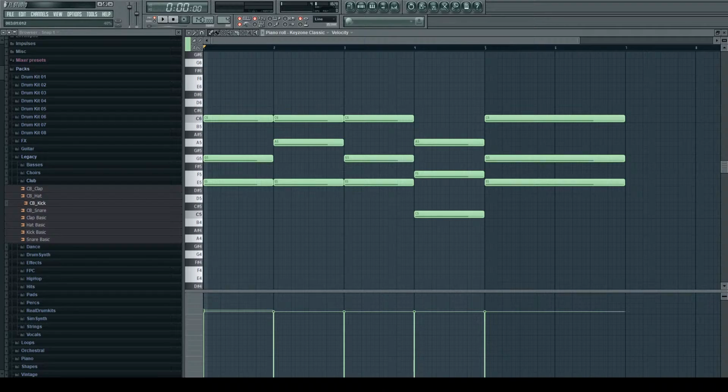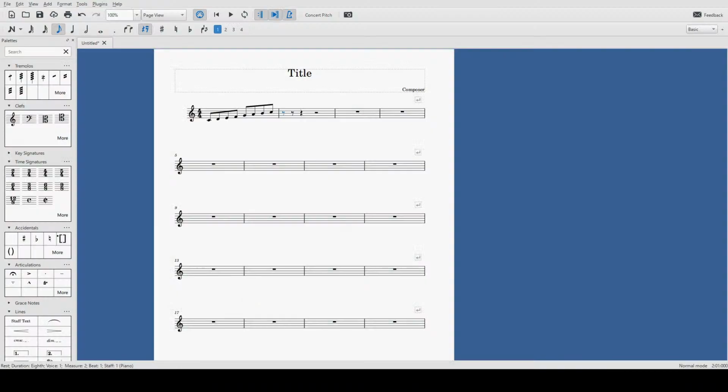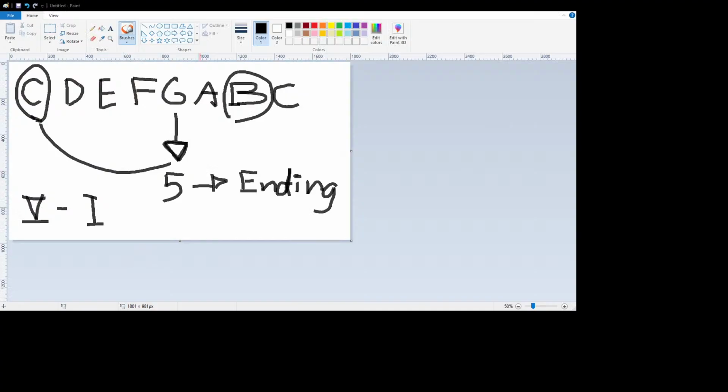That's the basic one. So now a diminished. What is the use of a diminished? So let's talk about the first substitution chord that you're gonna learn here. The first substitution chord you're gonna learn is the B diminished, and I call it a substitution chord because you can use that depending on the inversion you use.